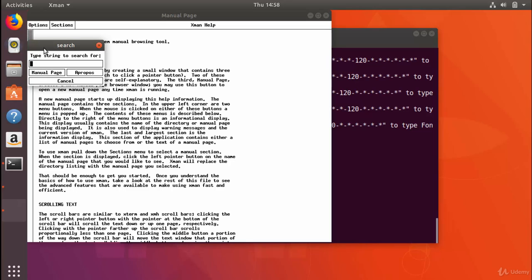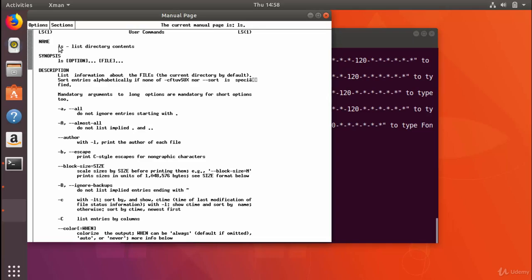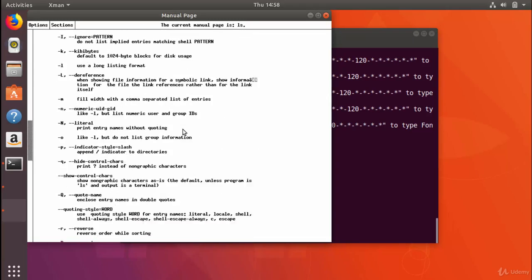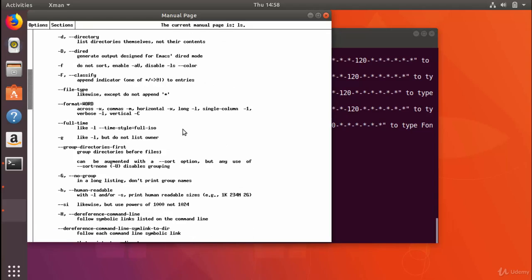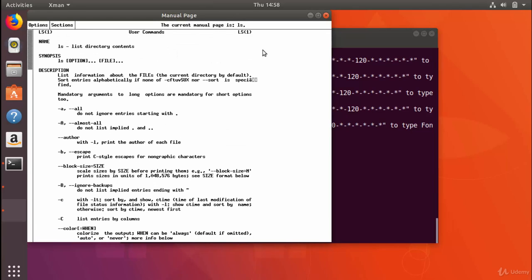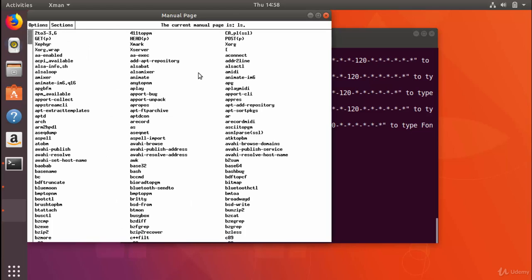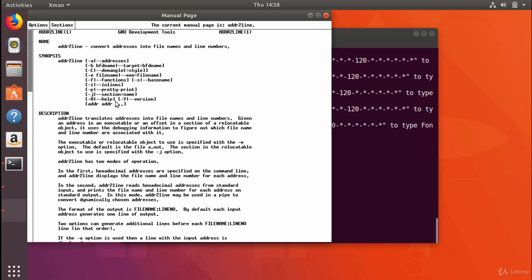So this is, for example, if we take a look at LS and we try to look at it as a manual page, then it'll open up the LS manual page and you can browse through it here. So this is a more, I guess, graphical way of taking a look at the manual pages than you do with the command line. But, you know, I guess it just makes it look a bit prettier. And you can also look at the sections. So you can look in user commands and you can see all of the user commands here. And if I wanted to look at, let's say, the address to line command, I'd just click on that and it will open up. So it's a nice graphical way of browsing through the manual. So that's something that you can play around with if you like.